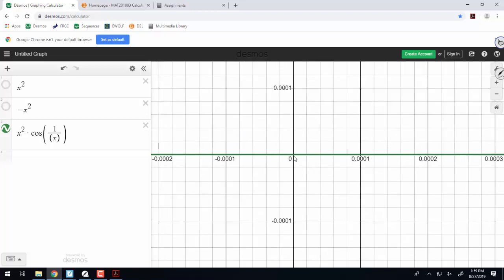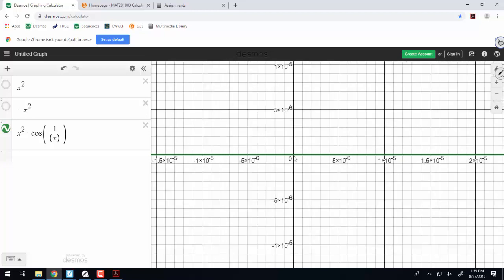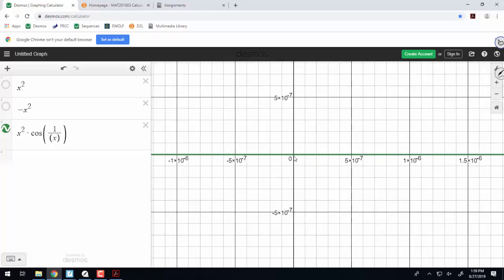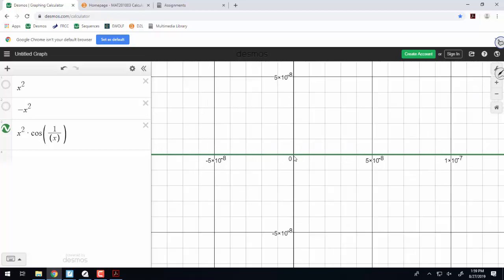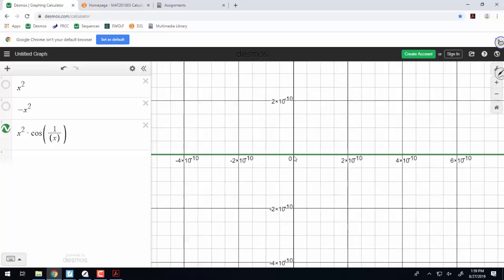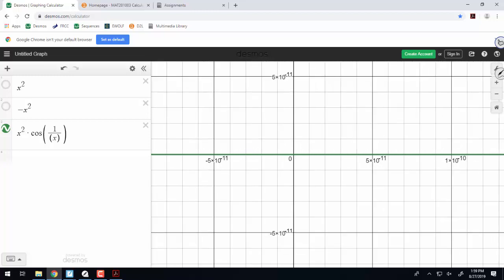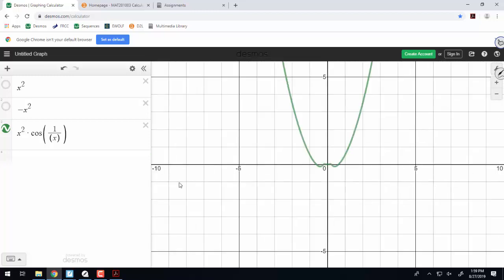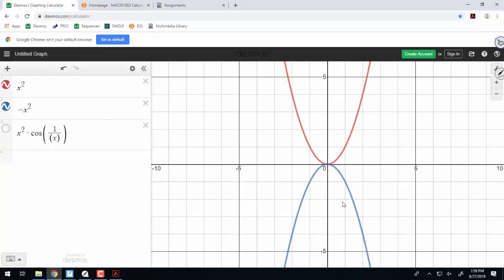Yeah. So with something like this, you could keep zooming in, and you're still unsure. Is that 0? Is it like 0.000001? What is it, right? So that's where this comes in. Okay, that's a weird function, but I know that it's in between this function and this function, both of which I know for sure touch 0, right?